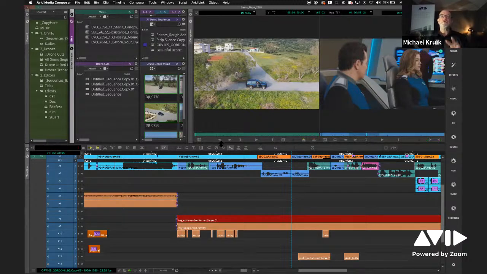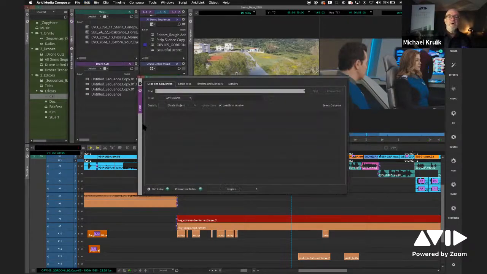and Phrase Find is letting you type in a word and it will take you to media where somebody says that word. So right now I have a whole bunch of editors here talking about how they edit. They could be editing documentaries, they could be editing reality. But if you hit on the Mac, Command F or PC, Control F, you'll see Phrase Find here is grayed out.